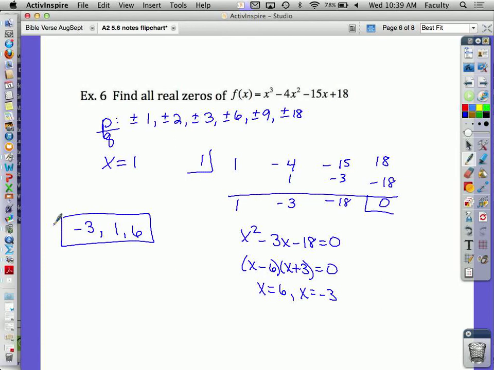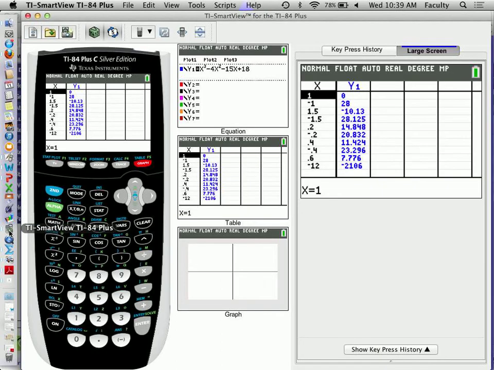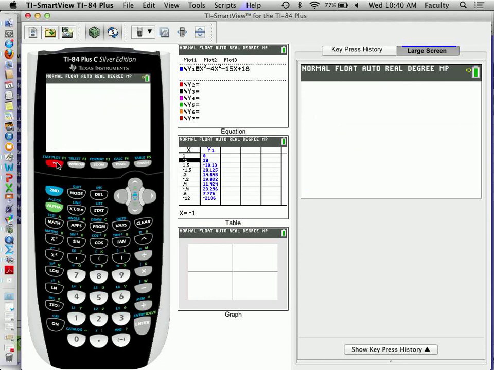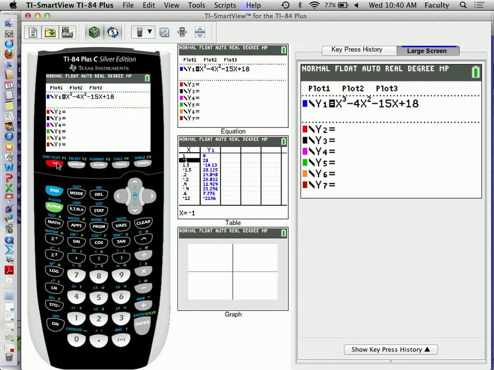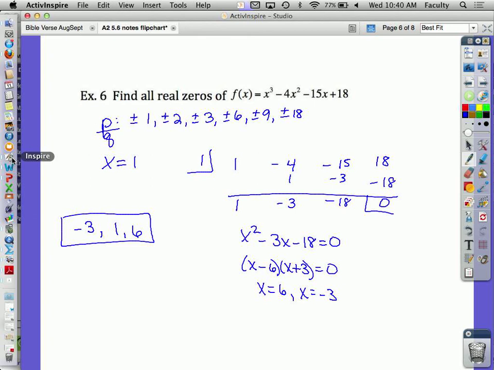Yeah, Jaslyn? Can you go over the calculator part? Yes, absolutely. Okay, so when you're entering it, then you're going to start entering those possibilities. So if I do that, if I get y is 0, that's a 0. Yeah, how did you get to that whole... Oh, right here, you do second graph. Second graph? Okay. Second graph, and then you just start punching in your numbers. Oh, okay. Now did you go to your y equals to put the function in? Mm-hmm. Okay. Alright, now I want you guys to try example 7 on your own.